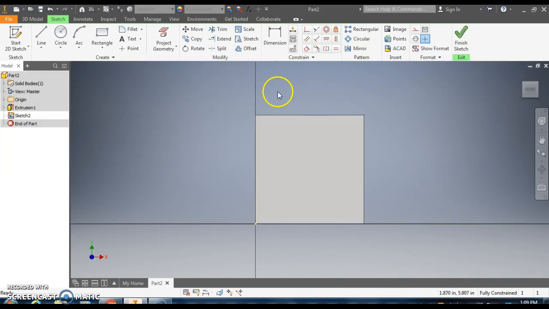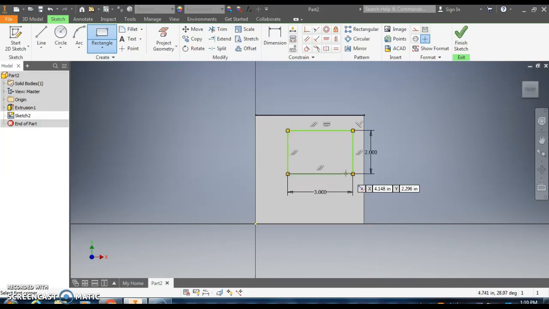And we are going to draw a square or rectangle on here with the rectangle command. And somewhere right around here, we're going to draw a rectangle that is 3 by 2, so type in 3 tab 2 and select enter. Next, we want to dimension this so the rectangle lives in the right place.